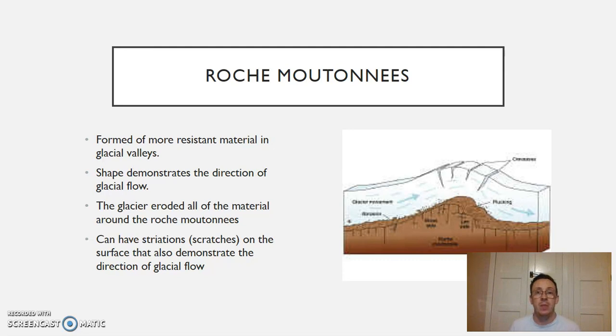What will happen is we'll get some erosion, so we'll be able to tell which direction the glacier was moving, because the glacier, if you look at the diagram here, is moving in this direction. So this gentler slope indicates the upstream side of the glacier, and this steeper slope here indicates the downstream side. You will also find something called striations running all the way up and down the backs, particularly on this side. A striation is a flashy name for a really deep scratch, and that's where some of that plucked material we mentioned earlier has been dug into the rock and dragged its way up.